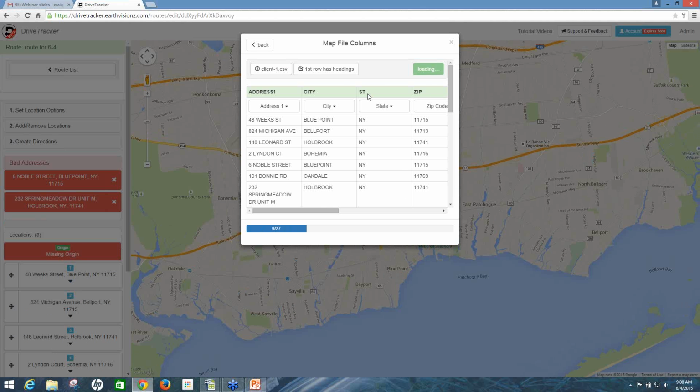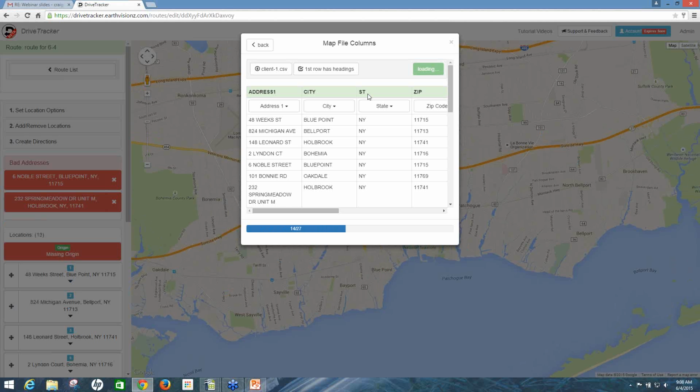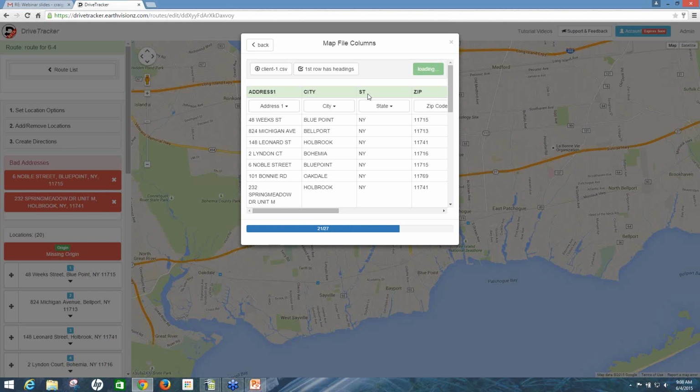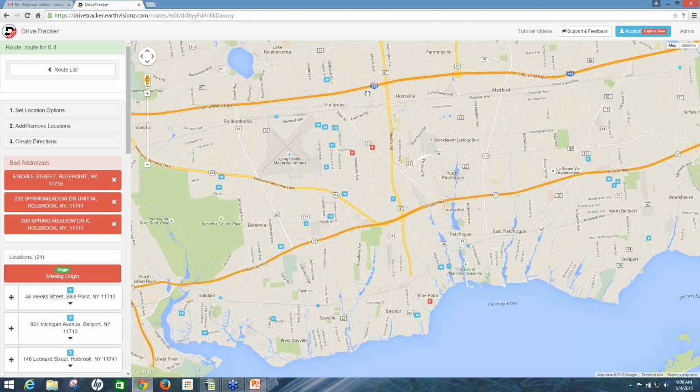One question I get asked sometimes is, why is it that it takes a little bit longer than Streets and Trips does to load the data in? And there's a good reason for that. It's because we're dealing with live data sets.